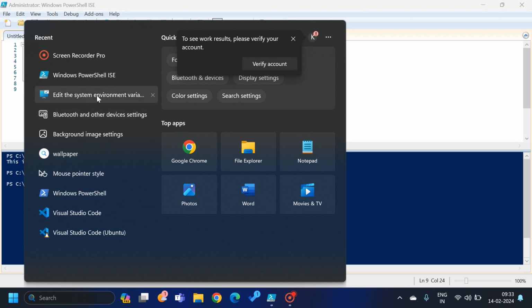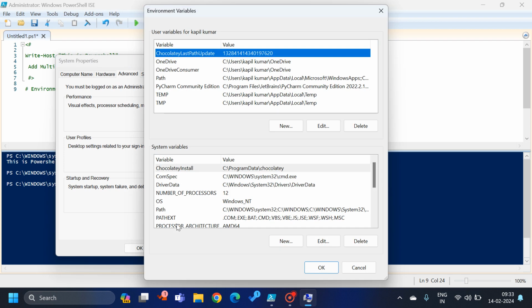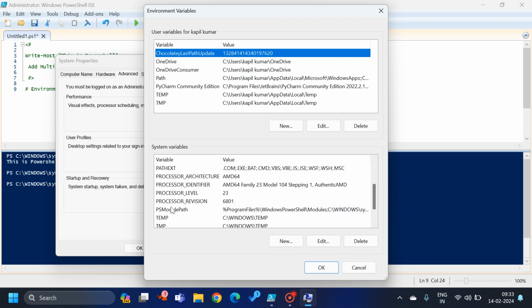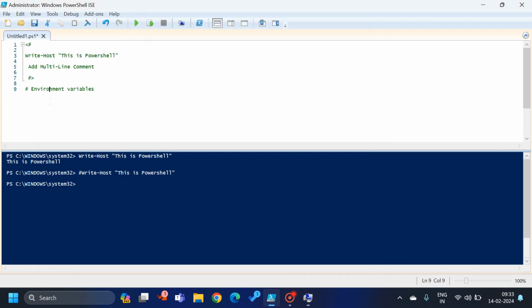If you go to the search bar and type environment variables, in System Properties we have this option called Environment Variables, right? Then you can see the different variables along with the values they hold. These are the standard variables which will remain common. So let's understand how to make use of these environment variables.